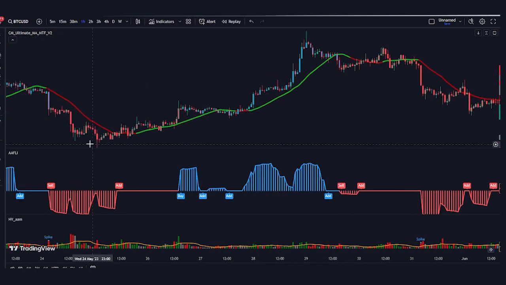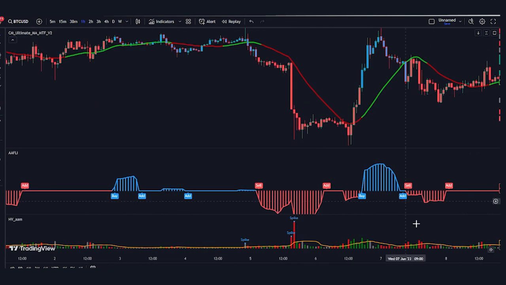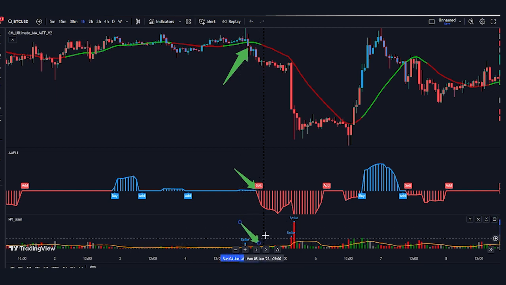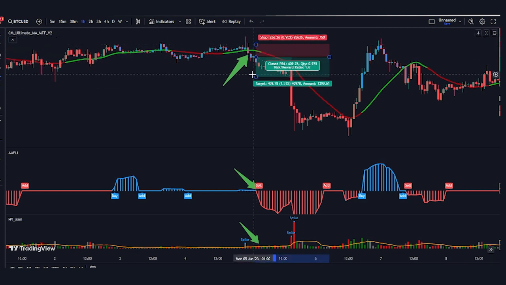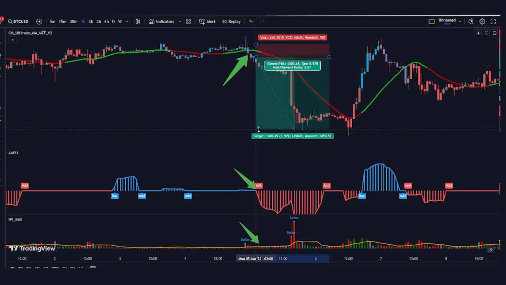So we get an add signal here. However, there is no volume from the Hawkeye, so we do not enter this trade, which saves us from a loss. The next baseline signal is bullish. However, the other indicators do not confirm the signal, saving us from another loss. Then the baseline turns bearish again, and all the indicators agree, so we can enter the trade. Afterward, we receive a second continuation trade, and all the indicators agree to sell again. So we can enter this trade, but regrettably, there was not enough bearish momentum in this instance to hit the take profit. Hopefully, by this point, you're aware of the advantages and disadvantages of each of these indicators and how to make the most of them.